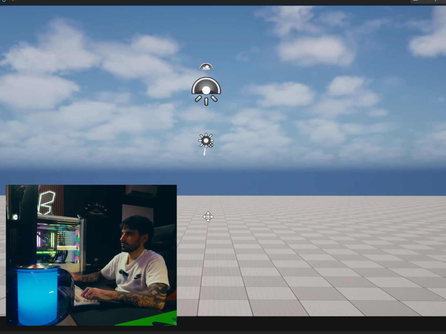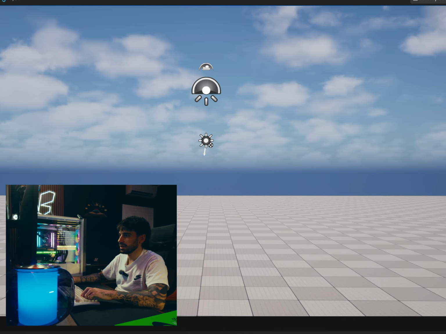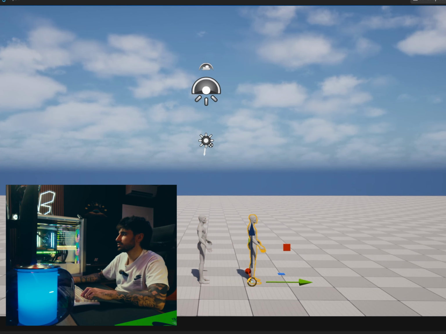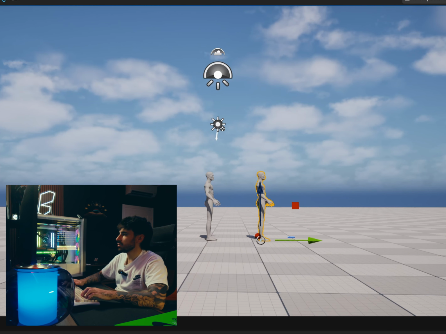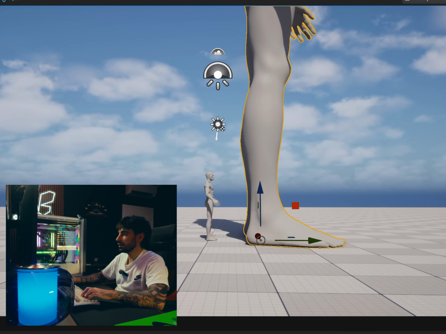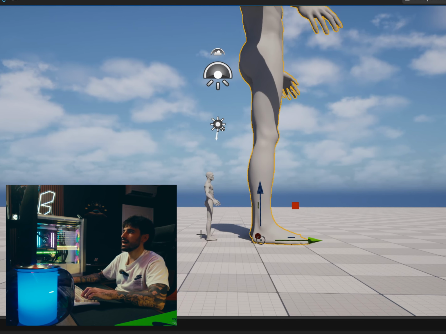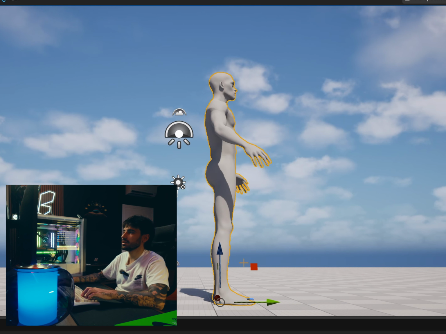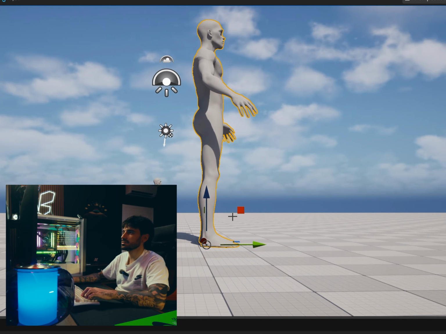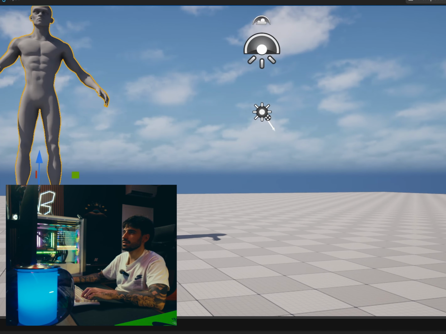Okay. I'm actually gonna drag a MetaHuman body just for reference, and then another one for the statue. So the statue, I want it to feel massive. So okay, that's a little bit too much. 5, no. Let's do 3.5. Yeah, 3.5 is fine, because it also has the pedestal. Yes, I think it's good.